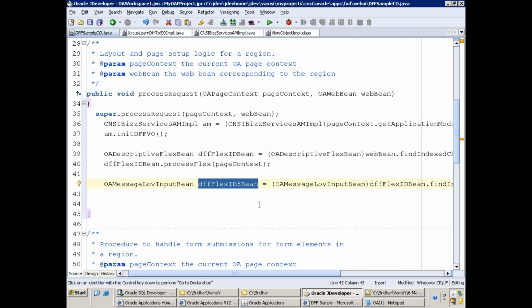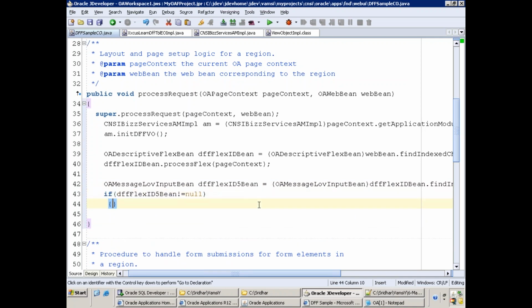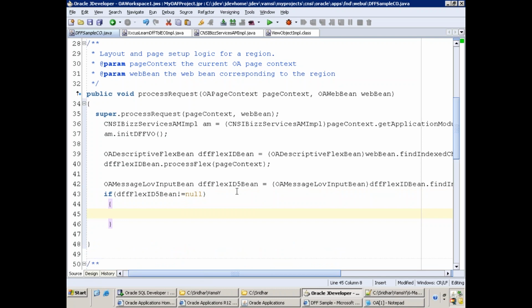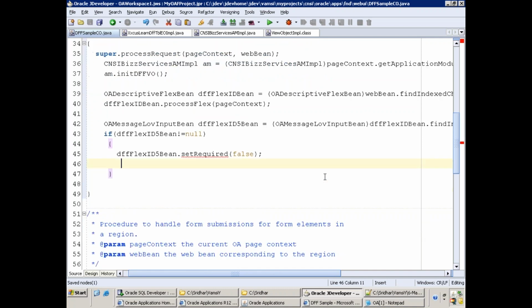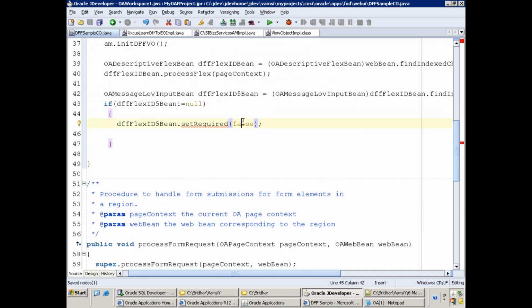Generally, when you're working with an extension, the best practice is to always check if not equal to null. There's a chance that you mention some particular name wrong and it will get into a null pointer exception, right? So always mention not equal to null so that you do not have the null pointer issue. Set required is true, right? See, set required, why is it?